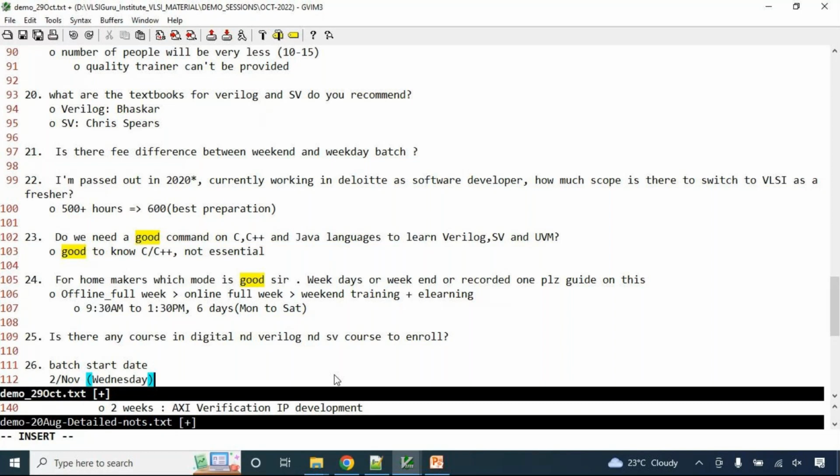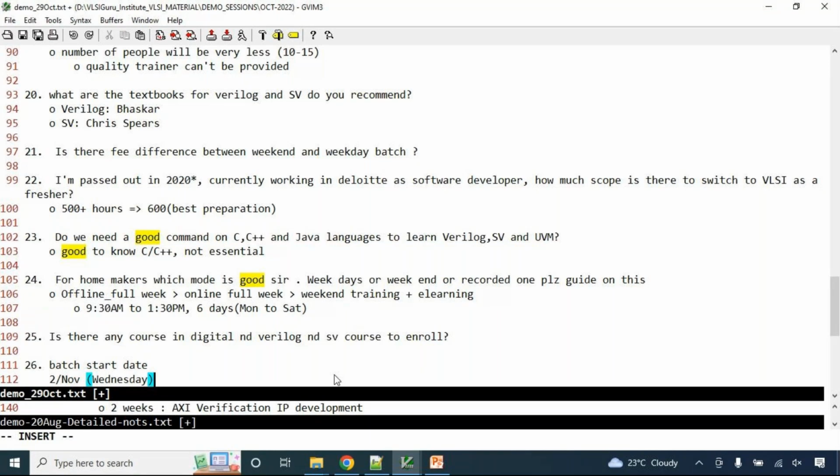Any other questions? Do all the courses start the same day, like DFT, design, CUV, front end and all? See what happens, all the courses, digital design is common. Basics of Linux is common. Learning GVim is common. There are some common topics for every training. Those are what the training always starts with. Doesn't matter whether you're from PD, from DFT, or from DV. The initial 3 to 4 weeks, I will say 4 weeks of training, is common for everyone. After that only the batches split. Those from front end will start learning Verilog. Those from back end will start learning semiconductor fundamentals. Those from DFT will start doing something else as per their schedule.